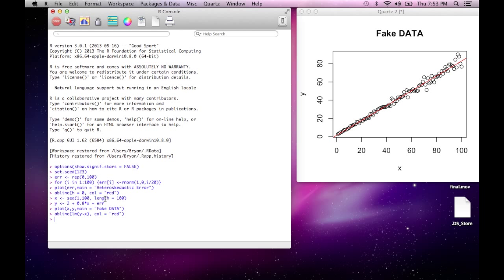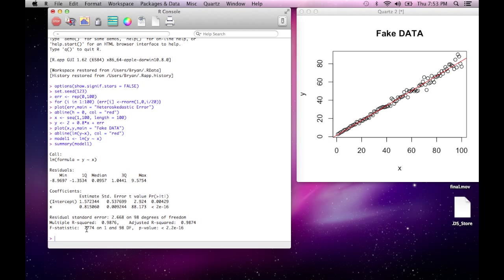Now we're going to run a regression and create a 95% confidence interval and look at what is going on with this heteroskedasticity. Let's see what's going on with the variance of the error term, right? Investigate. So here we go. Model 1 is lm of Y on X. I'm going to do summary of model 1.